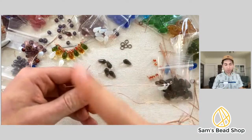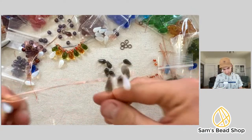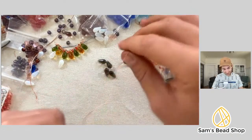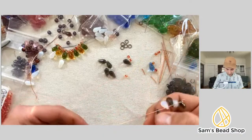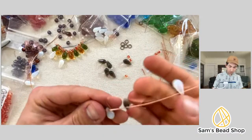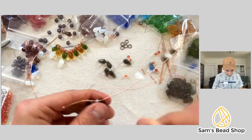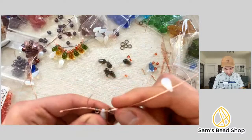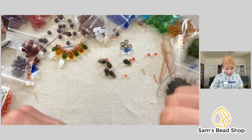So basically I'm doing the loop, one loop, second loop. Everything's getting twisted over here. Two loops, new bead. And it follows the same format. And it'll have a bit of a different look than the other one does.